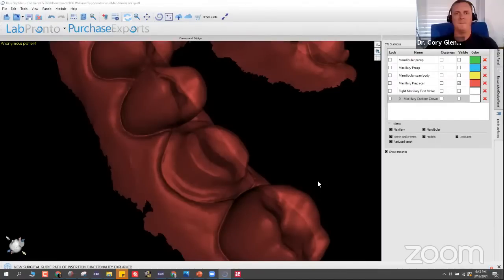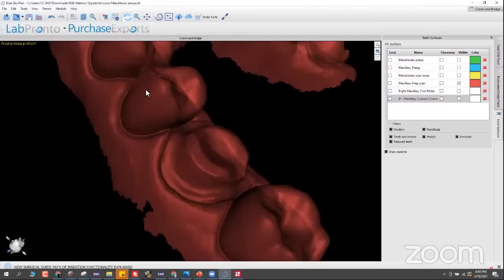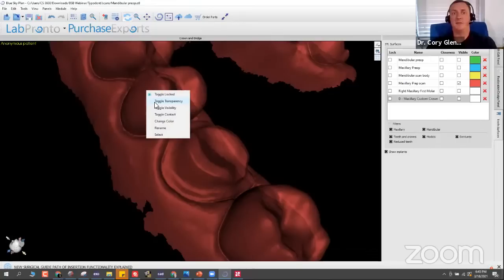Okay. What did Corey mean about the cons of using stone in a desktop scanner? Well, there's no cons other than the fact that you have to pour it up in stone. So it's just the time required to do that. It would be ideal if you could just take every impression and skip the stone and just scan it directly. And for triple trays, yes, you can do that.